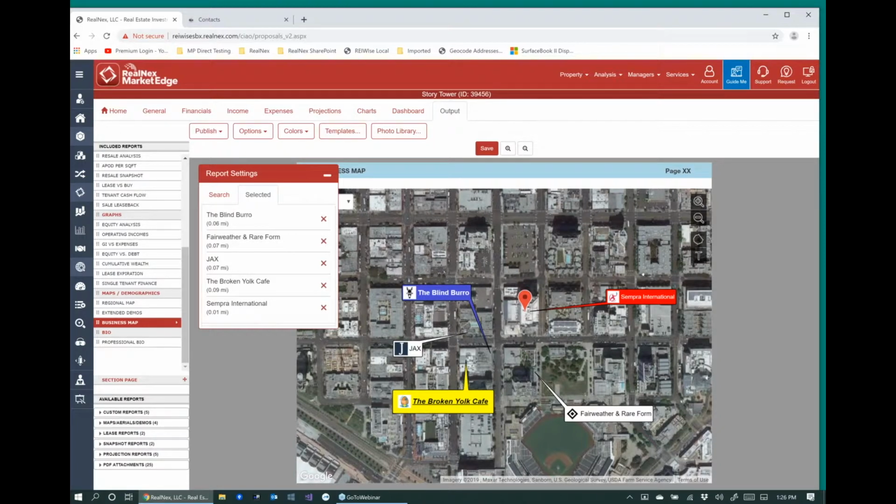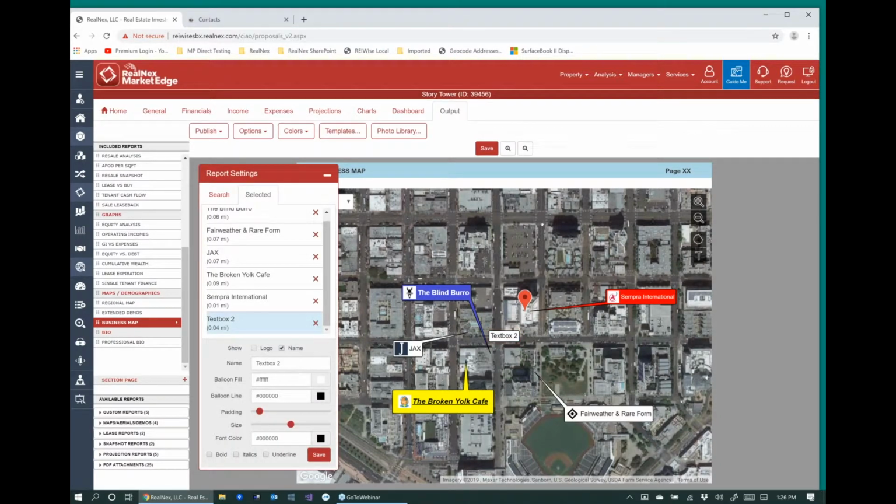But I can go over here to the text button, and I can just add my own text box, and I can put it anywhere I want to put it. So if I'm trying to label something particular, a street, let's say, I could go to the street. I can type in whatever the street is. I don't know what street that is, J Street. I can make it whatever size I want to make it, and it just sort of helps me label things on the map.